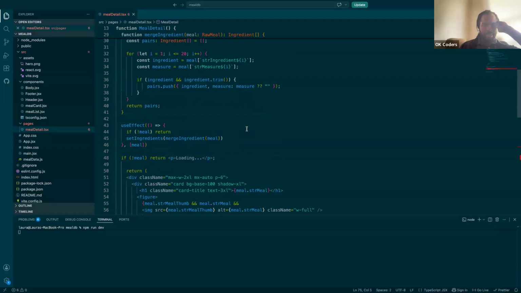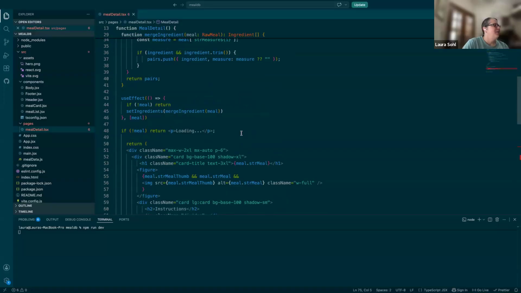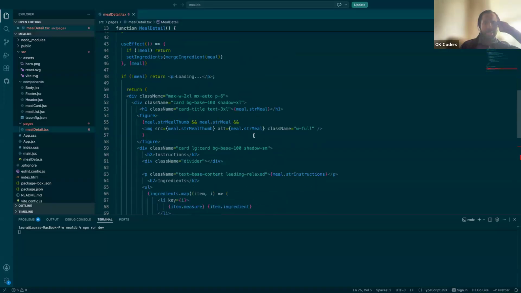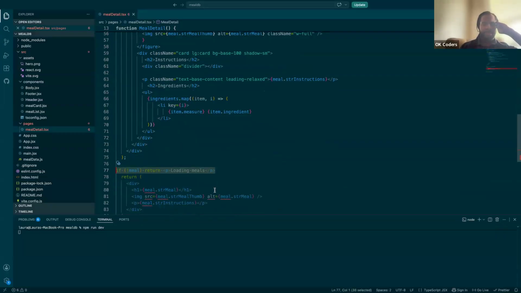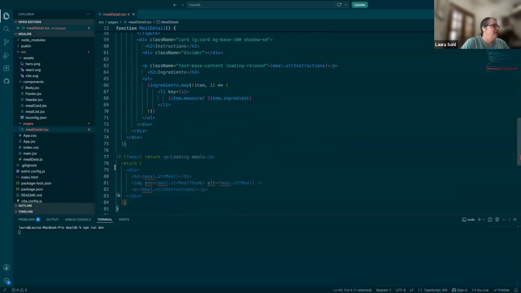That's extra. So you already have that checked for the loading. Yeah, so scroll down. And then you should be able to get rid of that code. Get rid of that extra return statement as well.